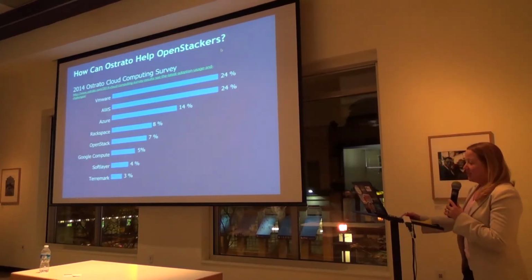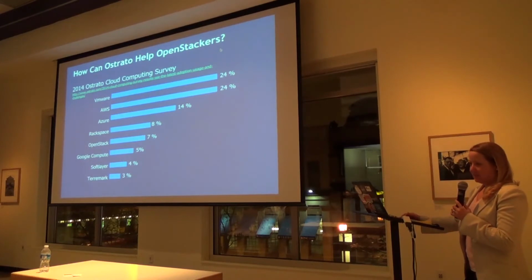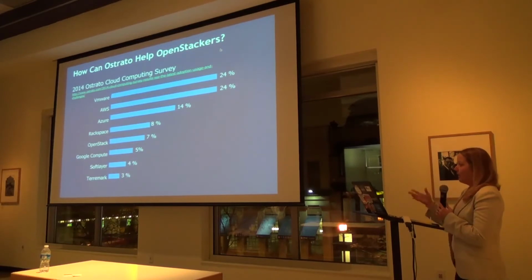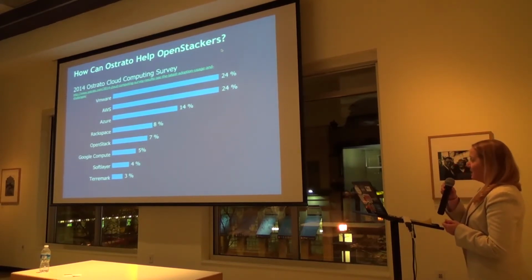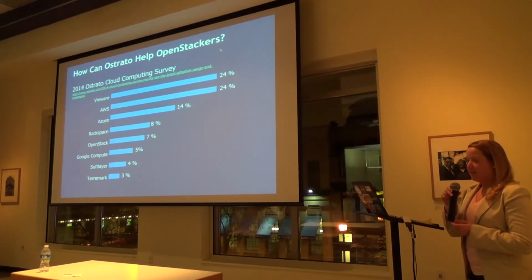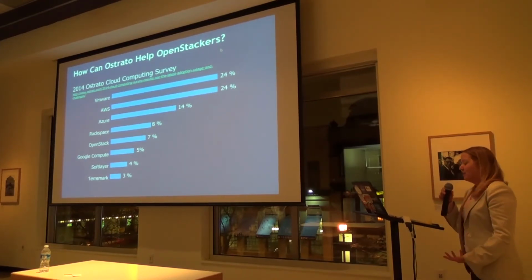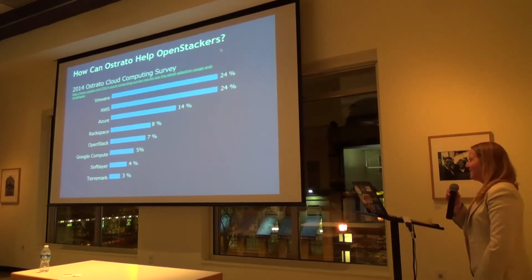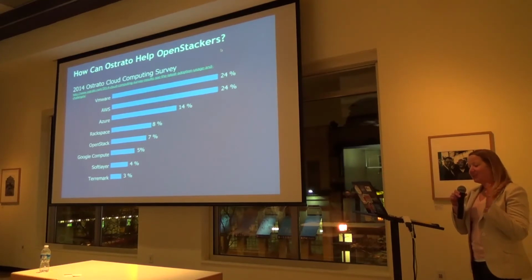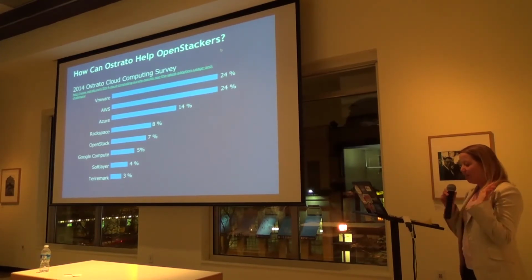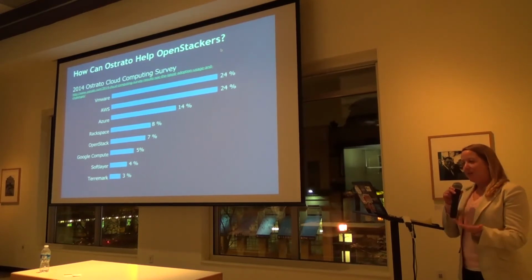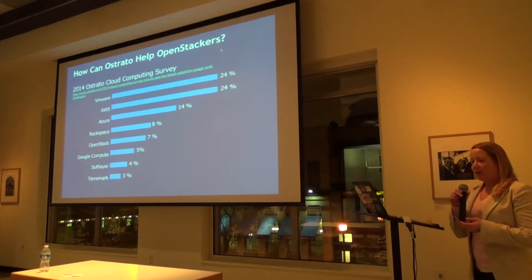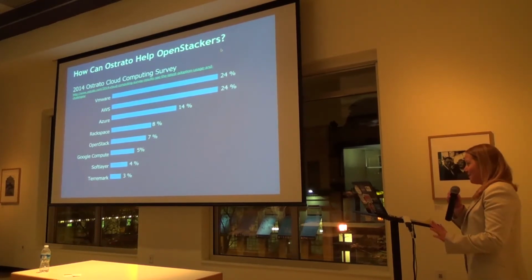So what we do is we take surveys every year, and we also listen very closely to customers' requirements. When we look at what people are using today for cloud, it's actually an even split between VMware on-premises and Amazon, which is actually good news, I think, for OpenStack, because going back to my experiences, let's think about all those clouds that I worked on. What happened religiously in all of them? Number one, when you did not have chargeback or showback, the resources were eaten in a matter of weeks and sometimes days. When I worked on these projects, the requirements changed religiously every 6 months.